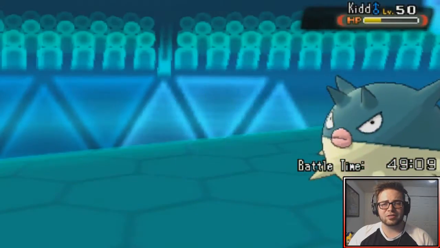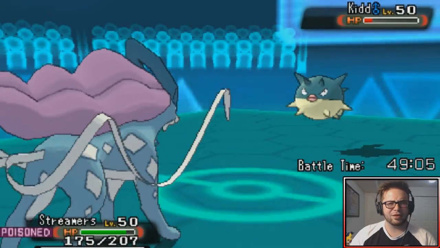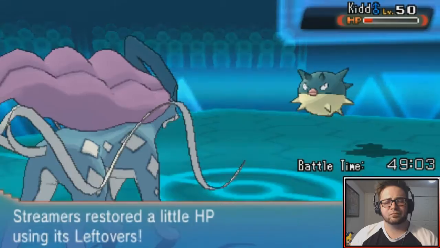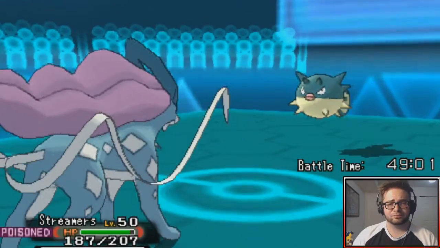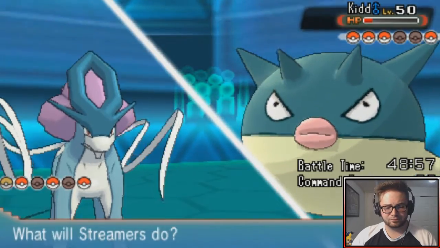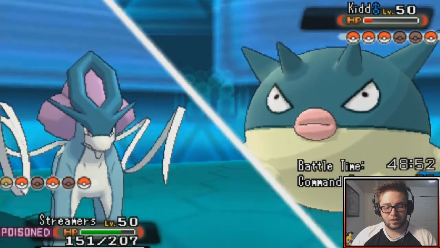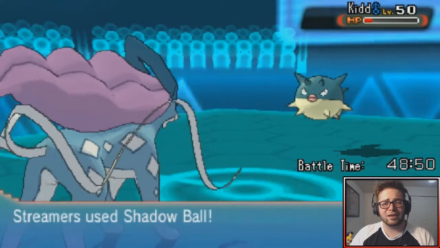Just go for our own Shadow Balls here. If we can get us... Nope, no special defense drop, but it doesn't really matter. It's a 3-hit KO. I'm actually okay with that. So now, poison damage is racking up. My taunt's still there. I'm going to click Shadow Ball again. We're going to get Kid out of here.